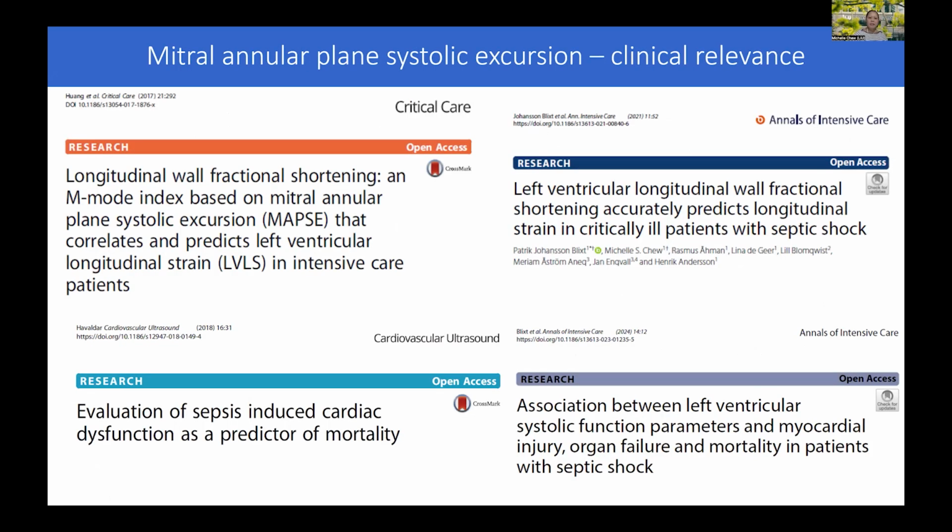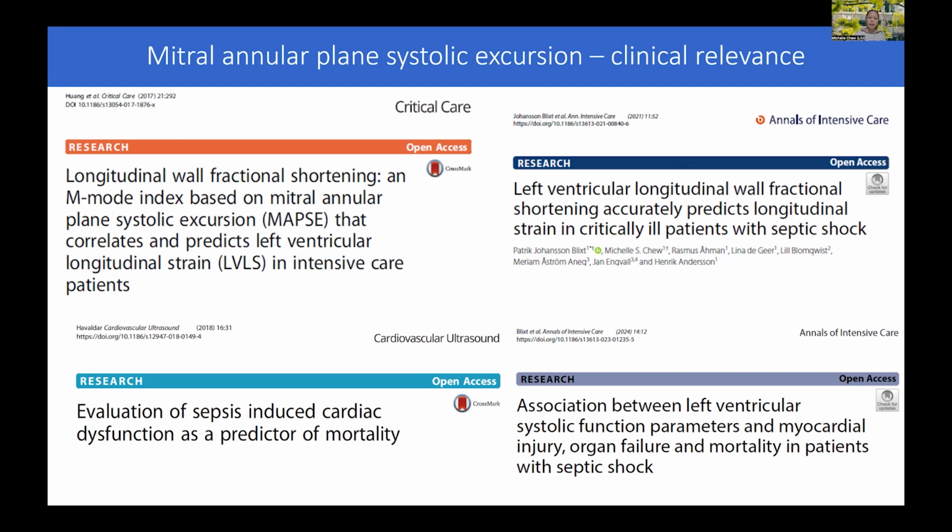So I mentioned previously MAPC, mitral annular plane systolic excursion. Now, I like this measurement very much. There are some physiological features of it that I won't go into today that make it very, very attractive. I do not think that it is only an indicator of systolic function. I do think that it does reflect diastolic function as well. But nevertheless, we have shown, and others have shown, that MAPC predicts GLS very, very closely. They are highly correlated variables, and perhaps that is not so surprising because they do both measure longitudinal systolic excursion.